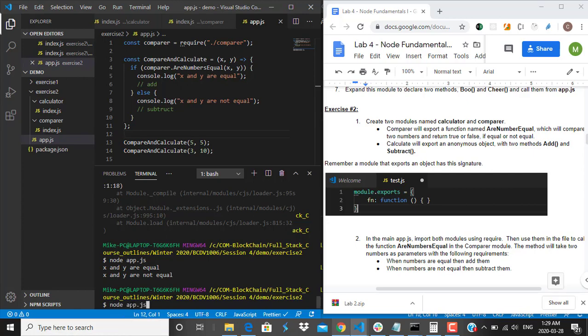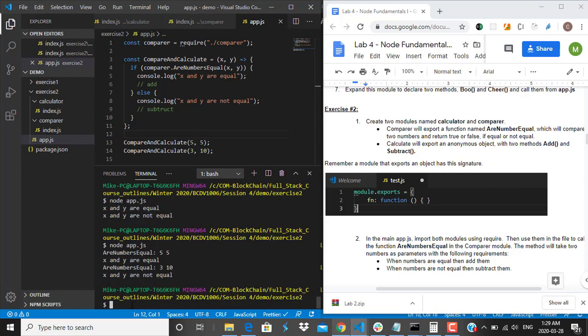All right, so node app.js, let's just prove that it runs the same way. All right, so it's still running the same way, and you can see now that internally we're actually calling it twice. So we're hitting that module, and it's actually working for us. So it's kind of like telling us we're inside the module. It's only for your own debugging purposes. You can go and remove those lines if you so choose to.